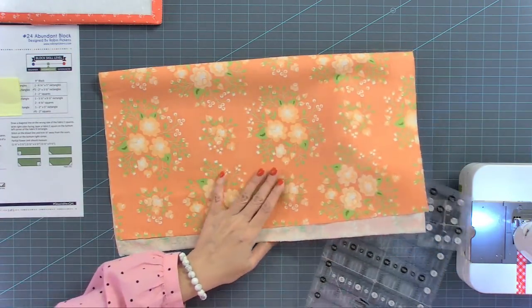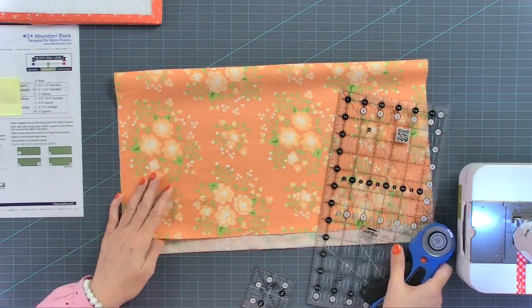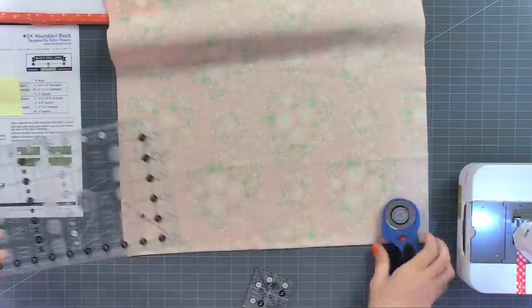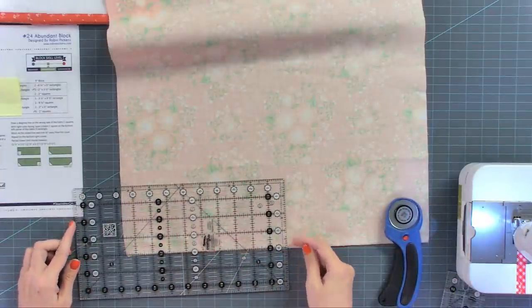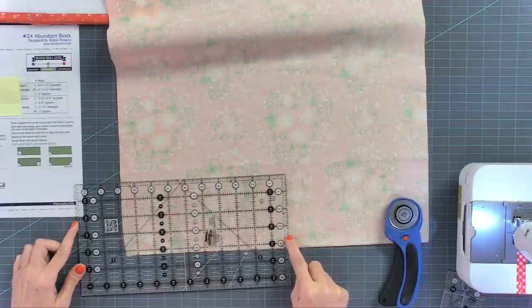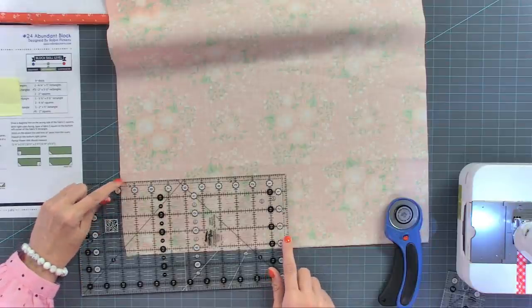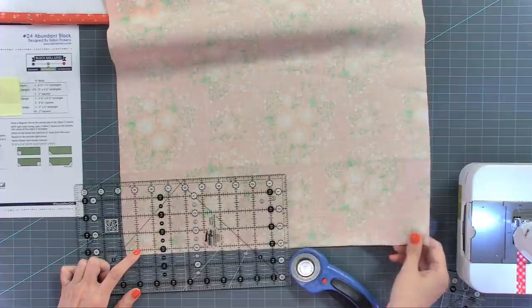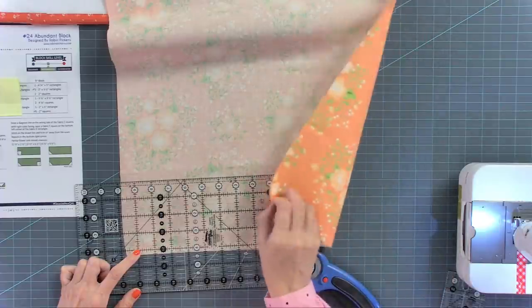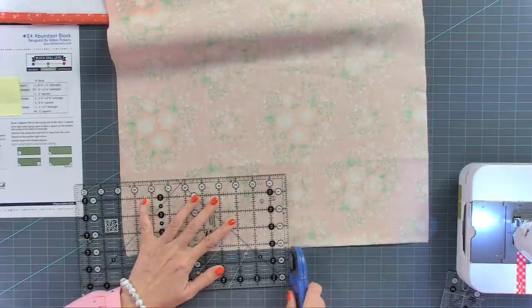Okay, so for here we need, for D, one 3.5 by 9.5. So I'm going to do the bottom. So you see, I just look at 3.5, 9.5, and just make sure my 3.5 line is above the dots on the selvage. And if you don't see dots, you can always feel it. You can feel the difference between the regular fabric and the selvage.